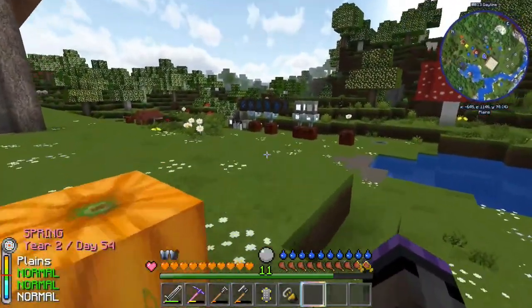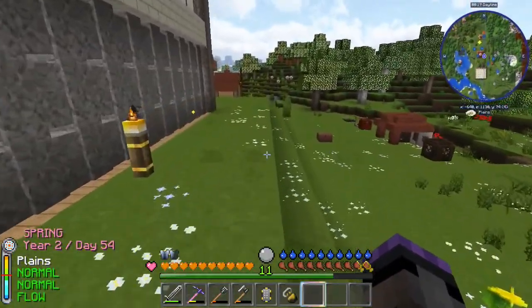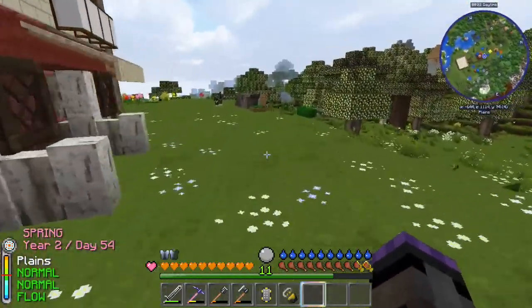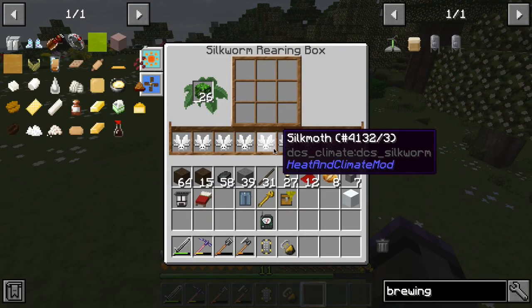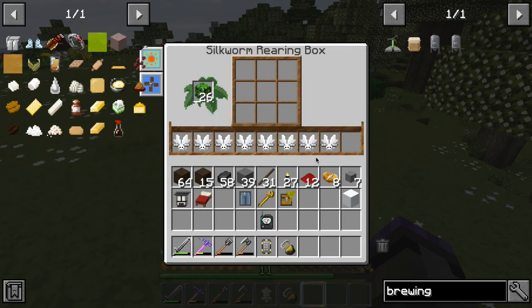But let's see if our silk string is done. All right, we need one more of the silk, whatever they're called, silk pods or something like that. These should be moving along pretty well. Am I doing this wrong, guys? Oh, darn it, I need to make the egg cards. That was a mistake. Let's make an egg card real quick.